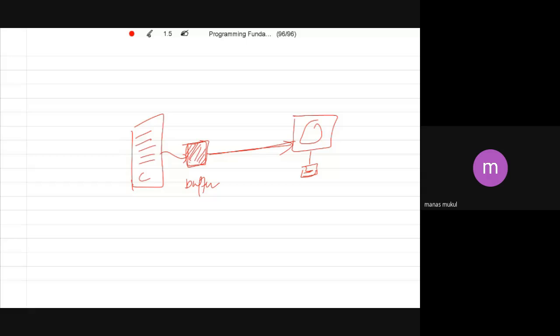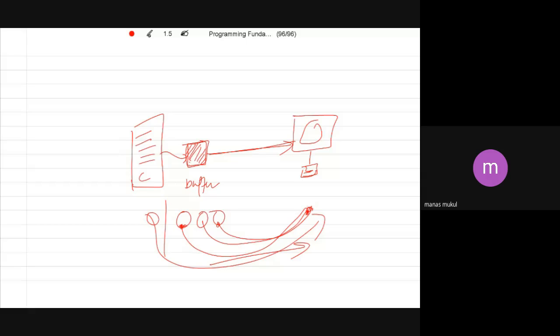See, it's a simple case. There are two ways we can send the data to the monitor. In the first case, we are sending data one by one. The operating system takes one data, transfers it, then takes the second data, transfers it, takes the third data and transfers it. Then maybe it has to wait because the fourth data has not yet come. Meanwhile, it has gone and come back to the operating system, and it has held that connection with the monitor. When the fourth data comes, again it has to make an I/O call. Then the fifth data comes, and again it waits and makes the I/O call.